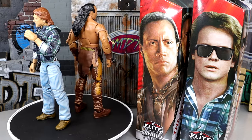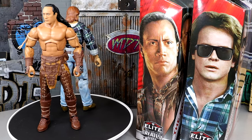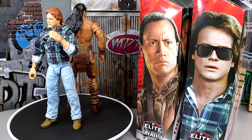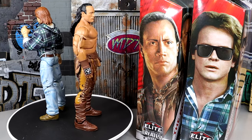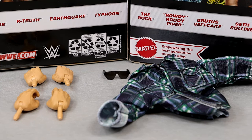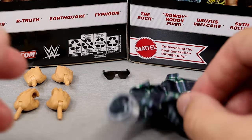You really don't get a whole ton with the Rock figure. But nonetheless, what we're going to do is dive into the John Nada figure and accessories. Then we'll run it back and take a closer look at the Scorpion King and his accessories. Getting into the accessories you get with the John Nada figure — exactly what you got last time, pretty much.